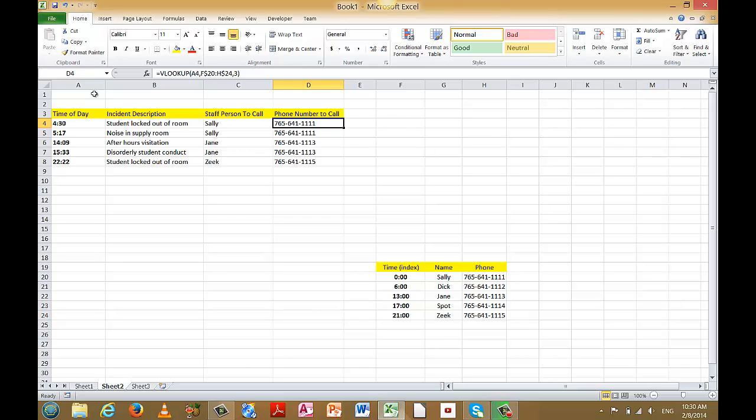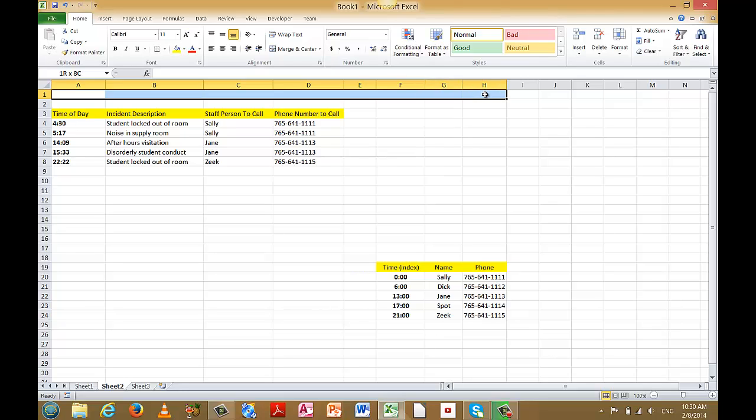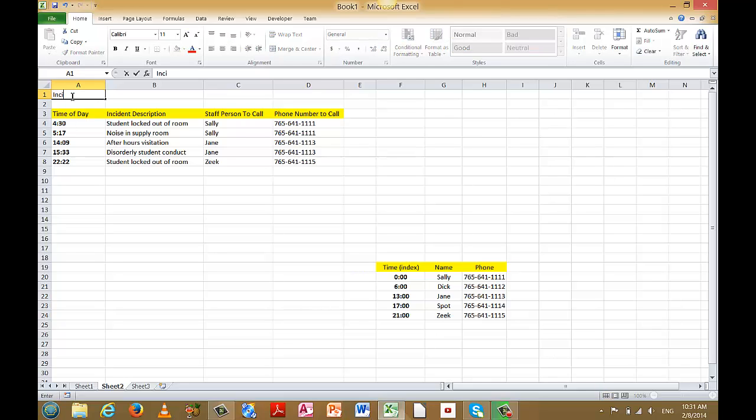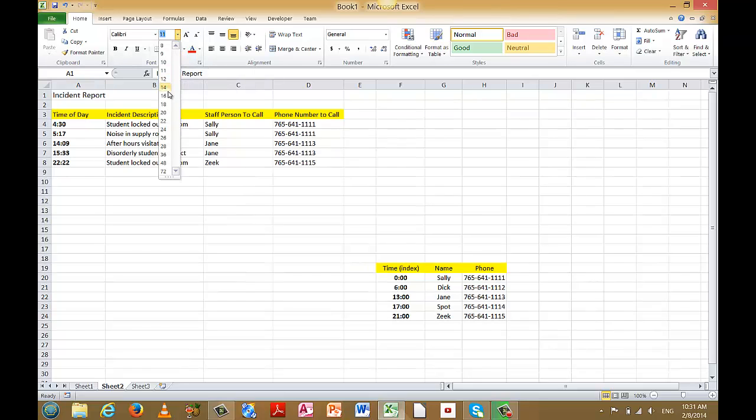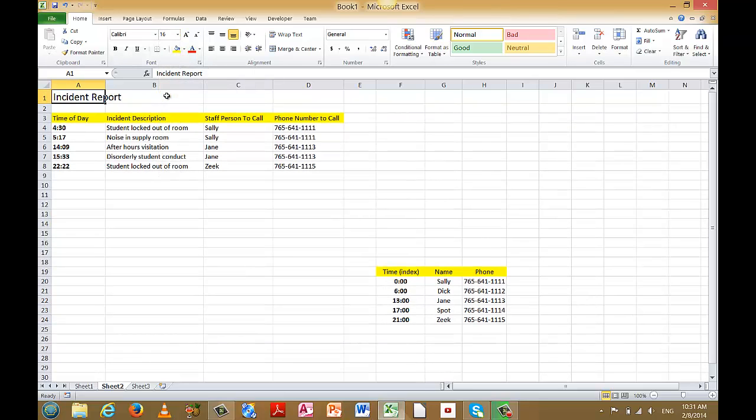And what I want to do is put a column heading across here, and I'd like to center it across those columns. Okay, I could go clear to the edge of the screen, but I'm just choosing to put it here. And so what I'm going to do is type the heading in. I'm just going to name this Incident Report. And in this cell, I'm going to use familiar features of Microsoft Office to increase the size of the print and everything. So you can do whatever you want to with that.